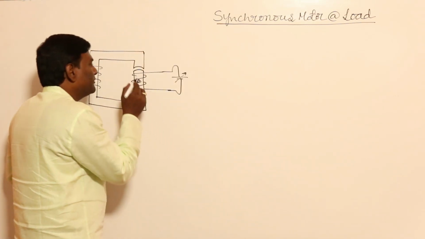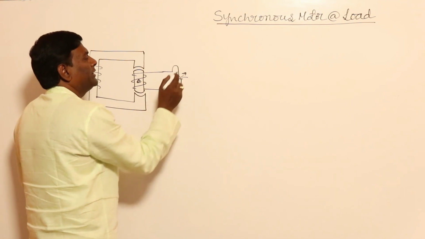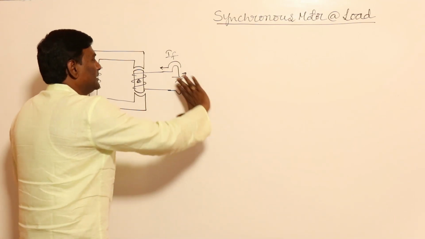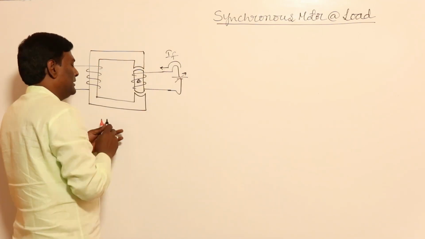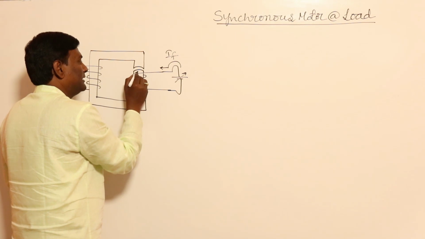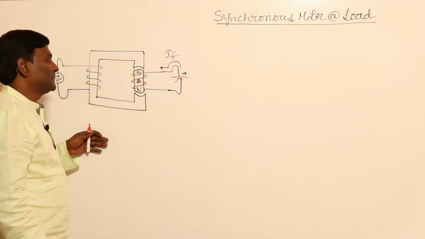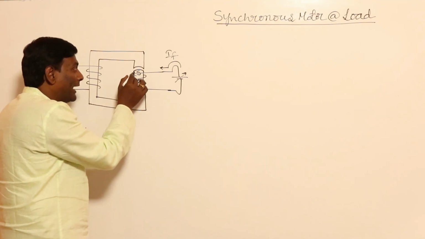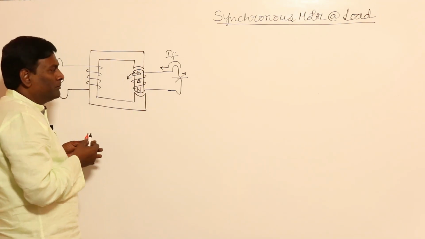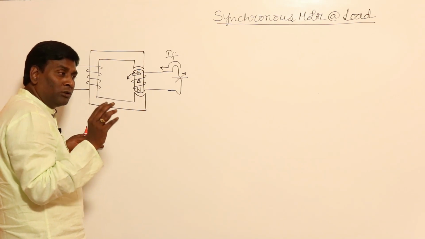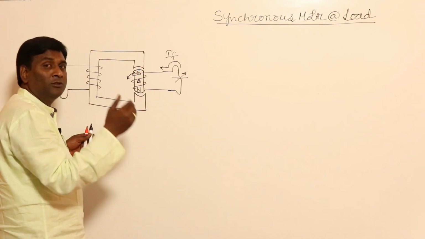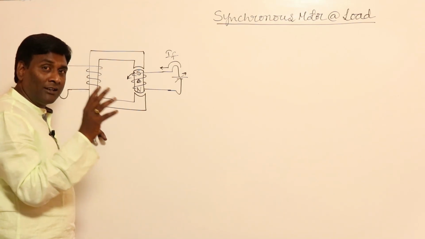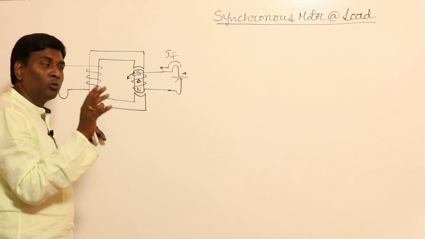Okay, see, for example, if field current is flowing like this, it's going to behave like N pole, and this will behave like a S pole. And for example, it is being rotated at synchronous speed. Means as I told you, how that particular torque is getting produced and how it is rotating, we will discuss in detail. As of now, it's not required, because our target is conclusions. Our target is how to draw the phasor diagram.